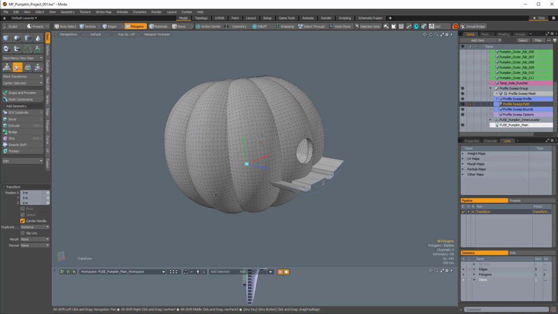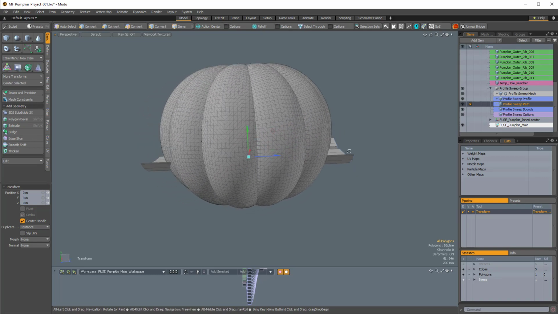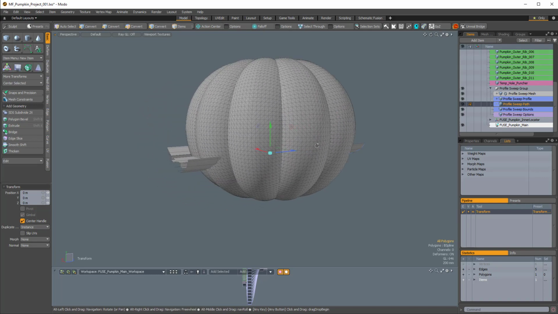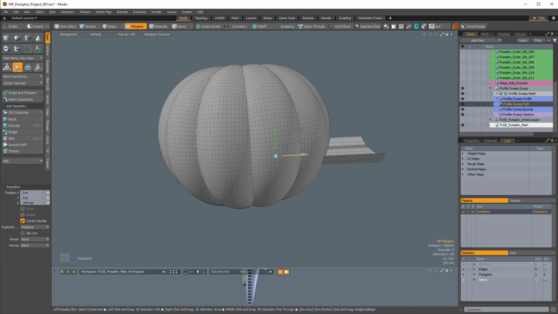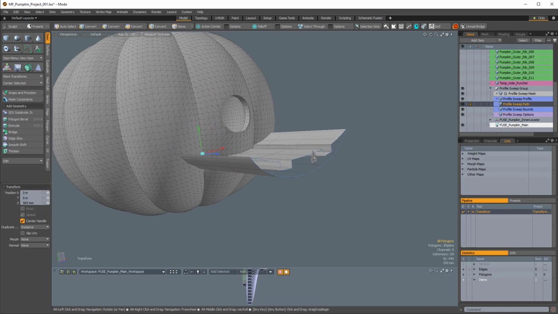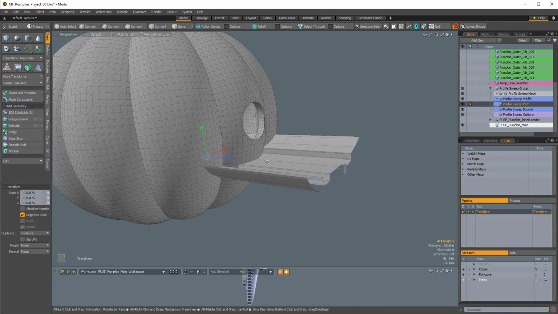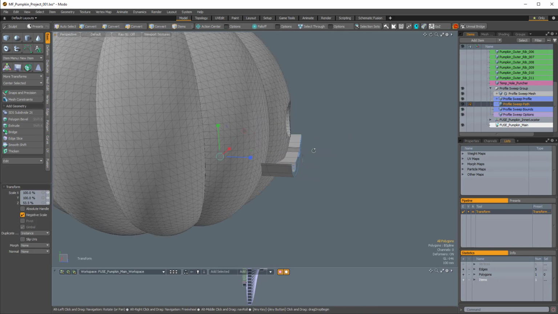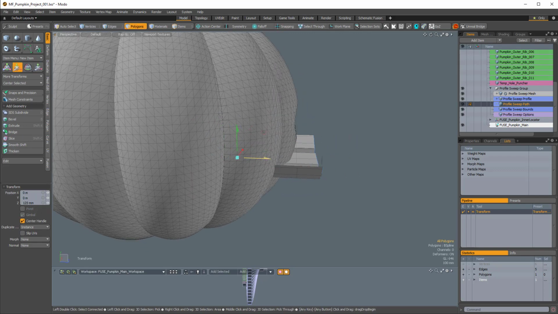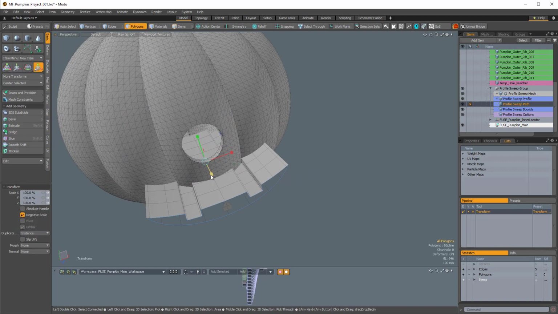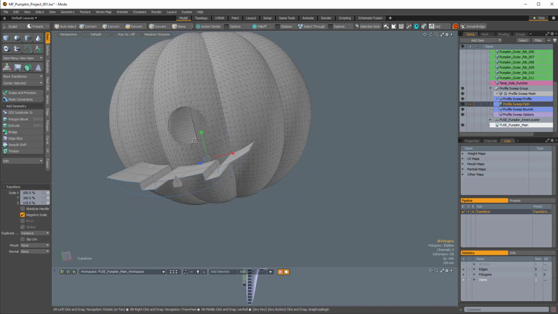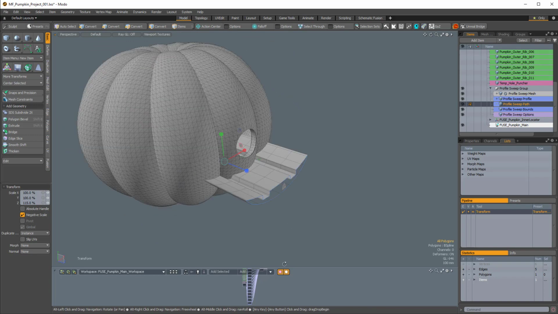So I don't want this assembly, this path assembly, to go all the way through the pumpkin. I just want it to go through half of it. So I'm just going to move this over a little bit, and I'm moving the actual sweep, the sweep path. So R for scale tool, and I'll just scale this, and W for move, and I'll just move it. And maybe I scaled it a little bit too much. I'll just scale that in the Z. And that is looking good to me.